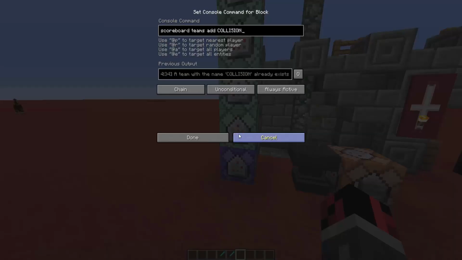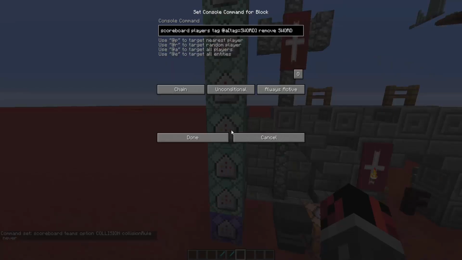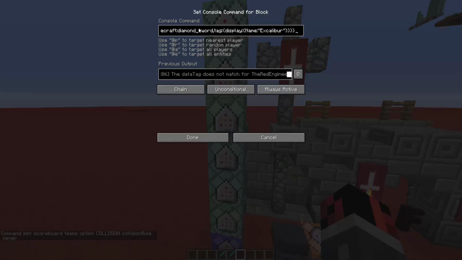So the second command block here is going to add a scoreboard, which is a team this time named collision. And the third command block here is going to add a rule to this team, which is a collision rule set to never. The fourth command block is going to remove a tag named sword from all the players that have it. The fifth command block is going to add this tag to all players that are holding a diamond sword named Excalibur.